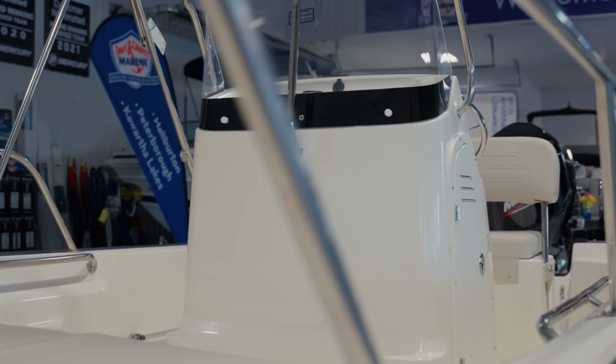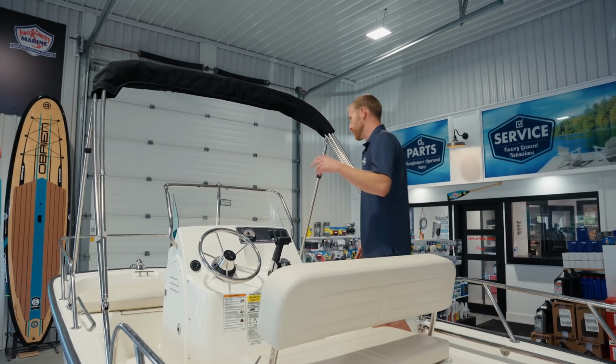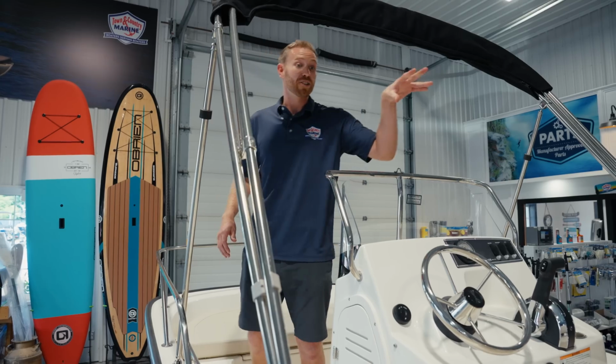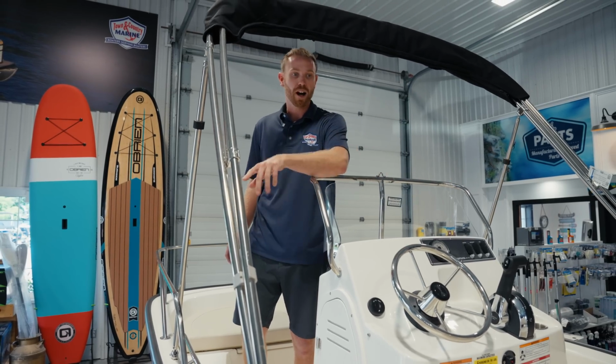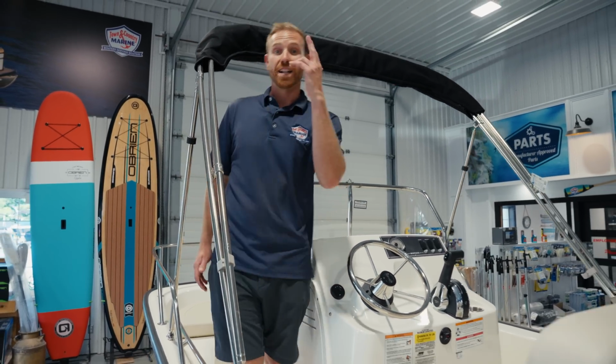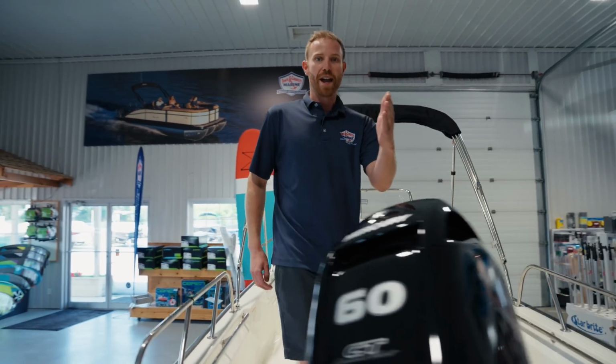All right guys, so we're up in the cockpit of the boat, and one of the best features about these center consoles is the ability to walk all the way around the boat. So if you're by yourself driving the boat coming into dock, you can easily jump to either side, or the best feature, if you're fighting a fish, we can actually keep fighting that fish and walk all the way around that boat while it's on the line.